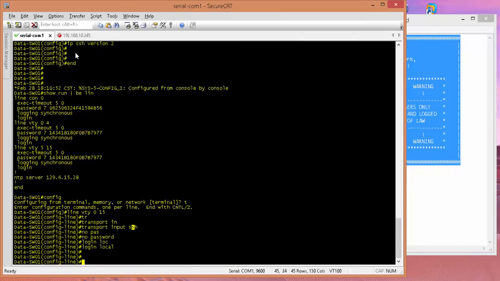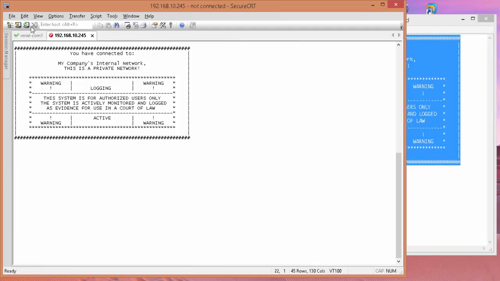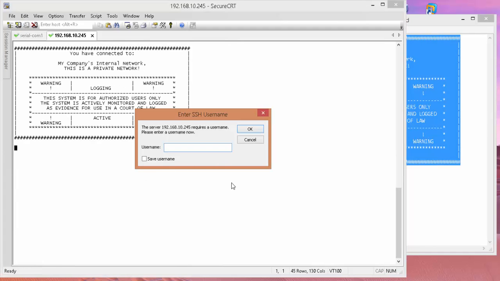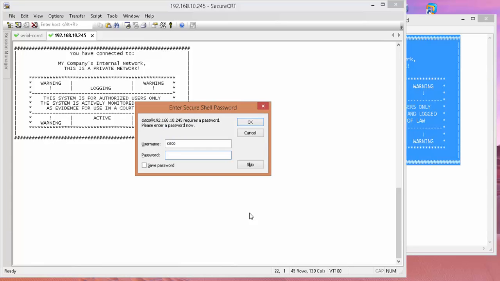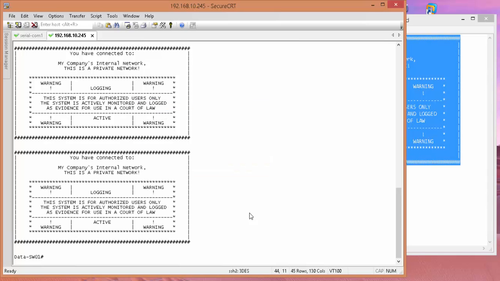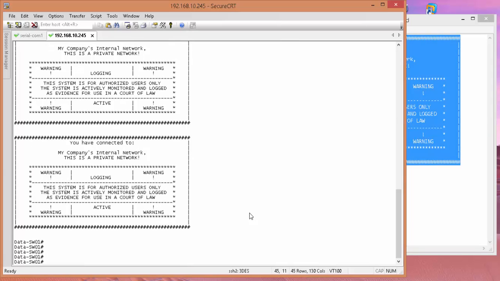Once I make that change, if I do refresh, I should be able to log in now. There you go. So SSH is more secure than Telnet. Most routers and switches are capable of SSH, and if your switch is capable of SSH, that's what I would use as well.